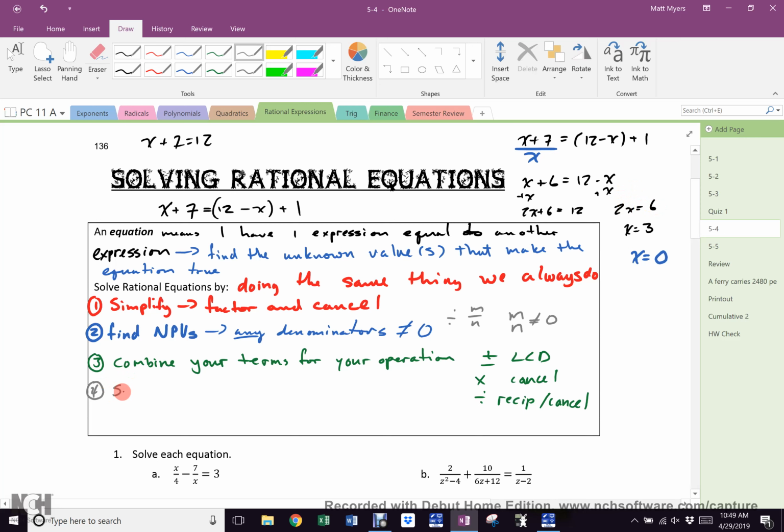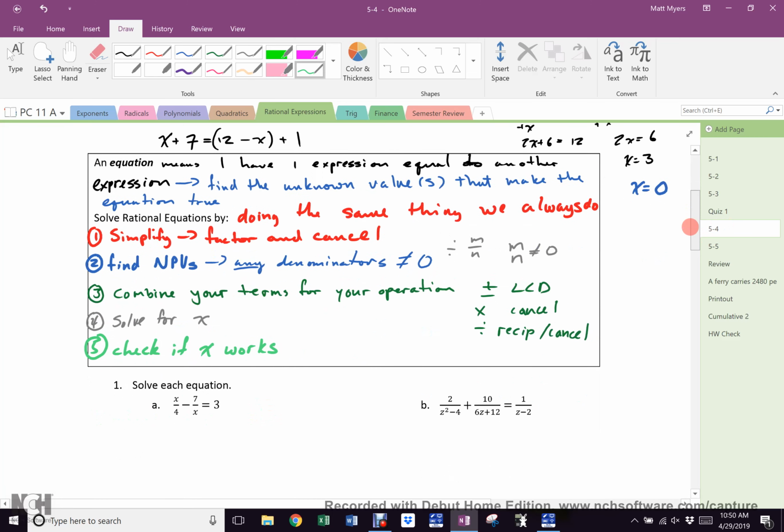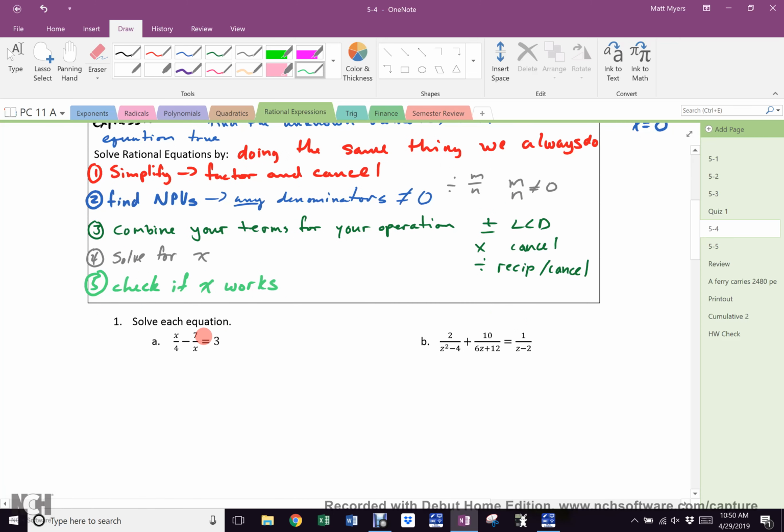Right, my last step is to solve for, and I'm going to write x, but we know it's not always x, yes? Now there is one other thing we have to remember here. There's a fifth step. We have to check if x works. Because we've already seen in previous questions, we may get an x, like when we were doing a time question, and that x is negative. Does that x actually work? No. So let's run through these with this super easy one.